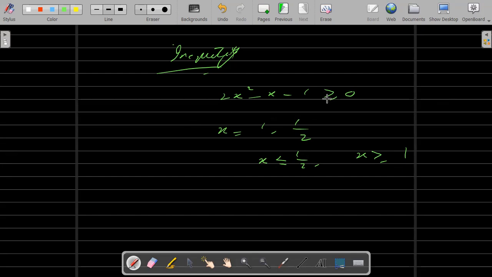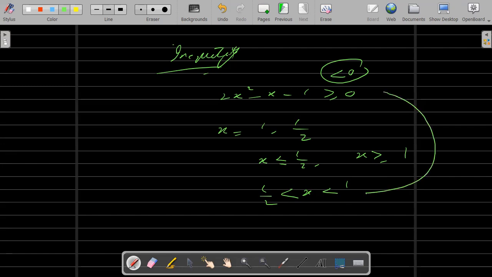So whenever a greater sign is there, you will write two inequalities. If a lesser sign is there, then you have to write one inequality, with the smaller value here and the bigger value here. Whenever you are writing one inequality, the inequality sign will always be in this form: x is greater than and less than, with the smaller value here and the bigger value here, always.